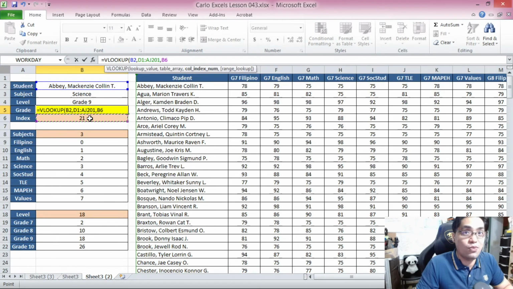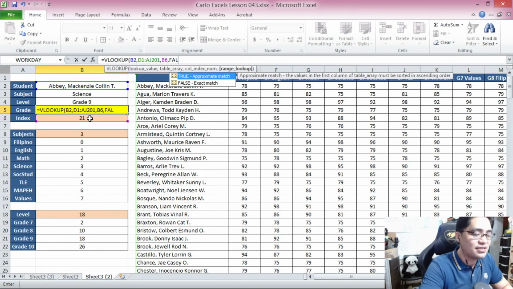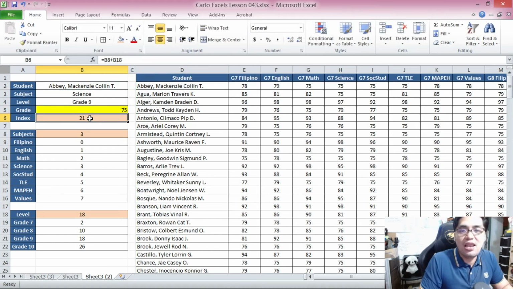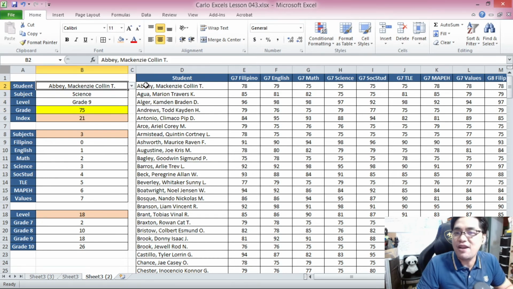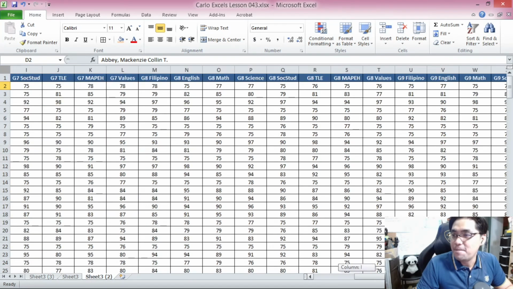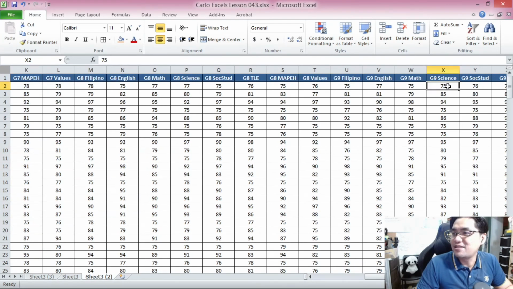So this is our column index number. And of course, in this case, we want an exact match like so. So in this case, you now have 75 as the science grade 9 grade of Abby. And to verify, this is Abby. Yes, in fact, 75 is the grade 9 science grade of Abby.